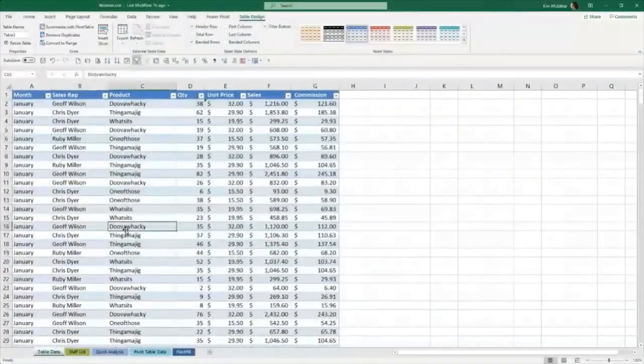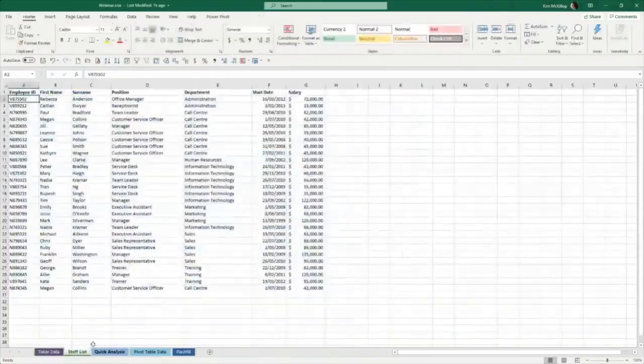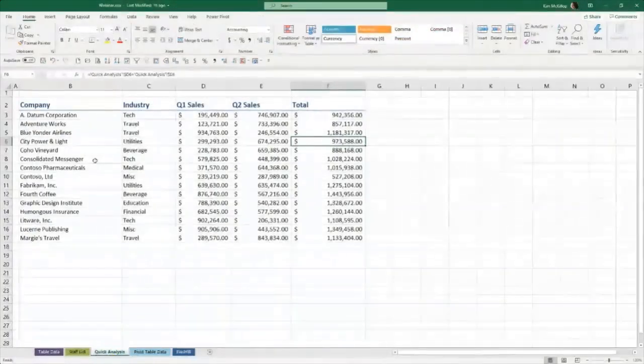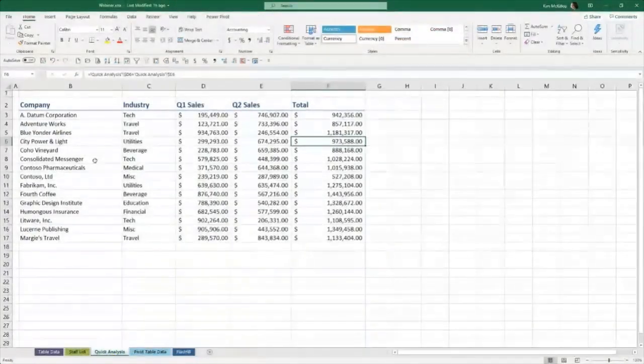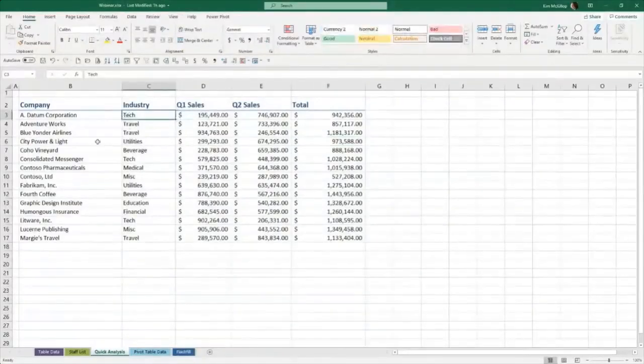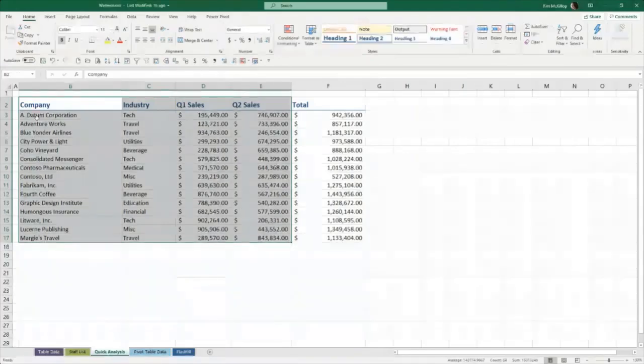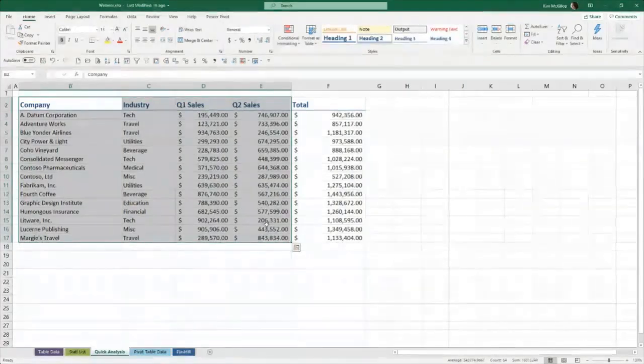Going to move on now to a quick little bit on some, let's go for some charts. So I'm coming across down the bottom to the quick analysis tab, and I want to show you just really quickly how to do a couple of charts. First thing we do is we need to select our data. Now in this case, I'm going to select my data of Q1 and Q2 sales. It's always our first step: we select our data.